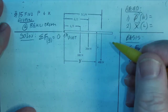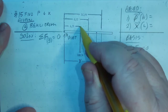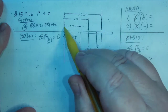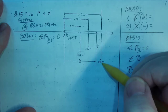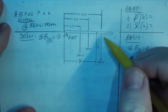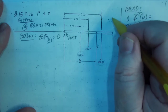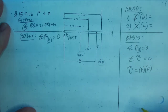of L. So aside from that, we have 300, which is 1/3 L, and then 200, which is probably the weight, right? And it's in the middle, 1/2 L, and then another heavier force or weight, which is 400, and it's 3/4 of the way here, right? So I assume that all the way up to there is L. L goes all the way up to here, okay?